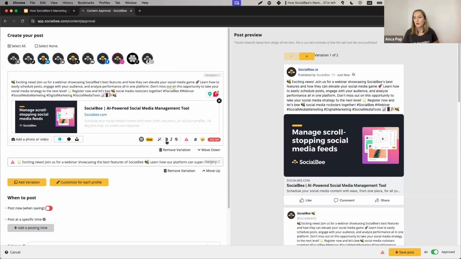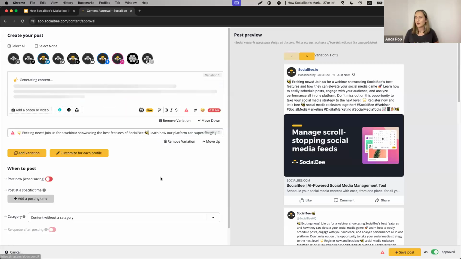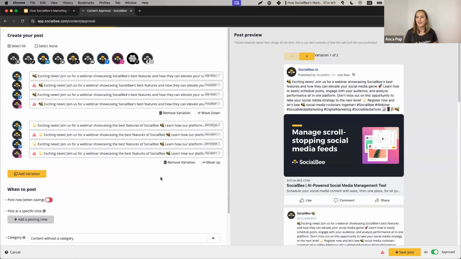So what we can do is work with, first of all, individual variations, because I've selected 2 posts from the AI options to create customized options for each one of my profiles. I can do this with the AI tool, and that way hopefully also fix the Twitter issue. So let's go ahead and customize it for variation 1 and see what it comes up with. There we go. So now it's customized for each one.